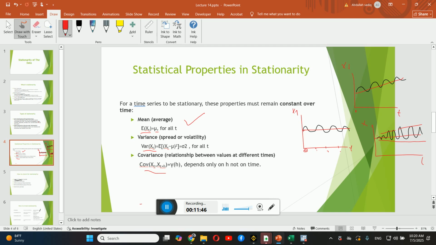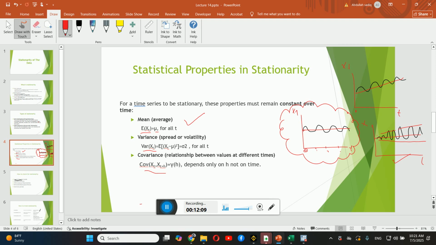Although the first condition is met, you can say the mean value is straight and simply the same, right? But the variance, which is the black line, is getting bigger and bigger. So in this situation, as you can see, the second property is missing. This is the perfect situation where you can observe that the mean value and the variance, both of them, are constant.